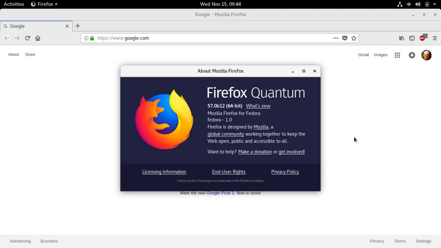This is a major upgrade for Firefox. It's supposed to be twice as fast as the previous versions, without using too much additional resources. However, I haven't had a chance to verify that. It seems to work well, but I haven't done enough to really talk about it in any detail. Just to say that it's here, and as of this moment, a day later, it hasn't yet arrived in Ubuntu, but I'm sure it will soon.